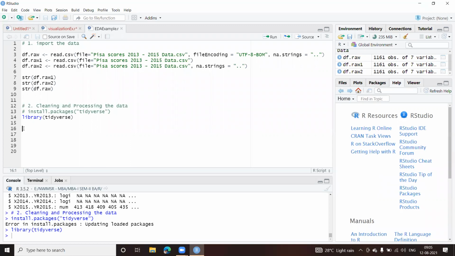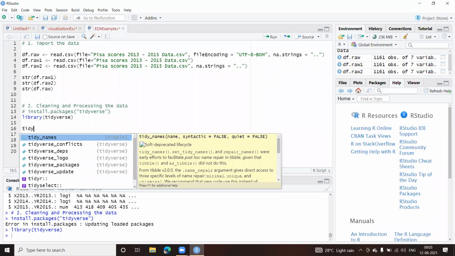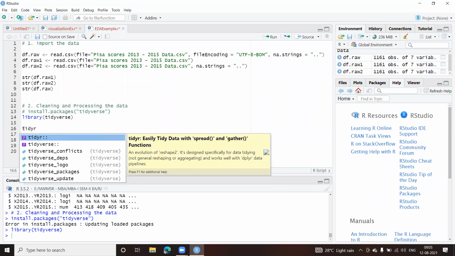Using the package tidyverse, previously in the older version, you will find there are other packages like tidyR. This is the early version, which has functions called spread, gather, and so on. We'll see the spread function in detail today. Now, there are many functions which are also included in tidyverse. So this is the latest.